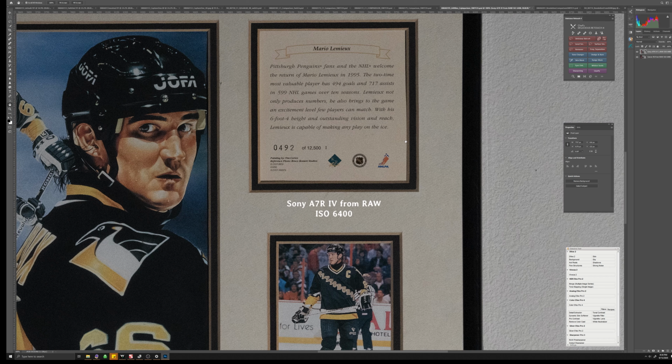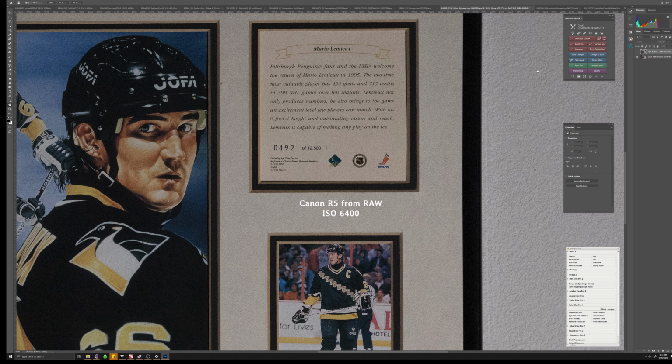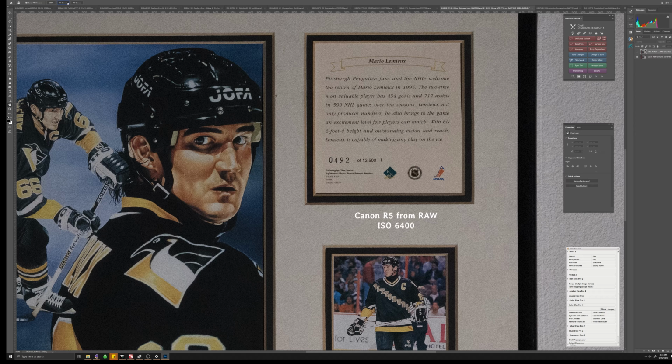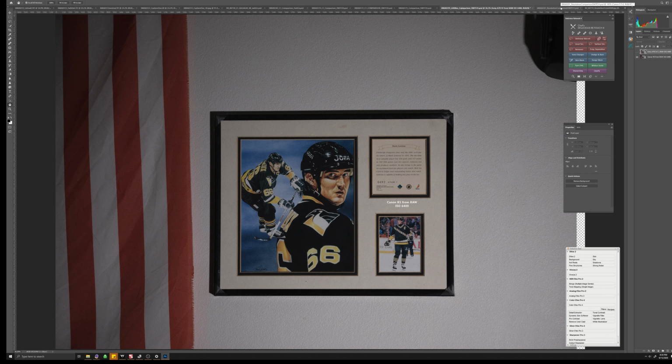Either one is going to clean up just fine with high-end denoisers like Topaz or DxO, things like that. So it's not a big deal for me, at least for my type of work. If I'm doing some other type of work where I'm constantly shooting high ISO, maybe I'll consider a different camera. So anyways, you can download these files. I'm going to have them on a link in the description, so you can download all this and go through them all you want. These are resized just so I can fit them better here, but you have them so you can take a look and decide for yourself, clean them up and see how they compare.